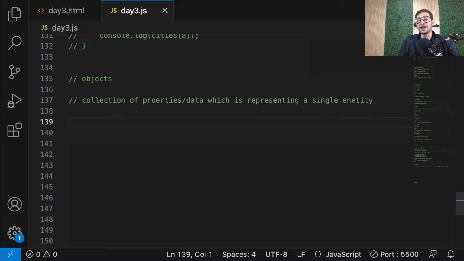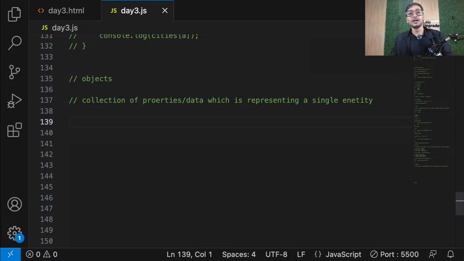So let's move ahead, everyone. First of all, what is the need? As I always tell you, I'm not going to directly go to the topic. First, I'll explain the problems and then the solution, so that you understand when to use things properly. If I directly create objects, you may not understand when to use them. That's why I'll first tell you the problem and then you'll see where exactly to use objects. You'll know when to use objects.